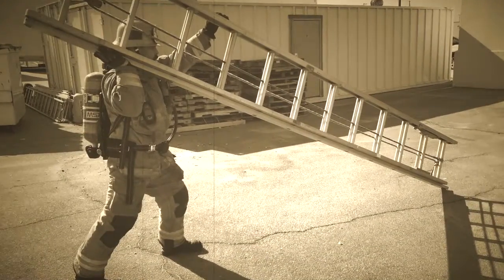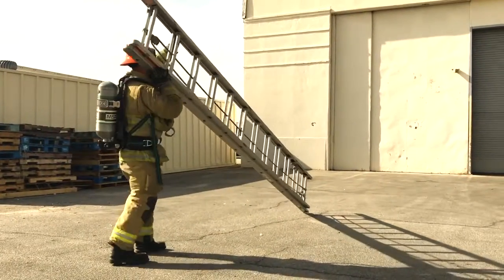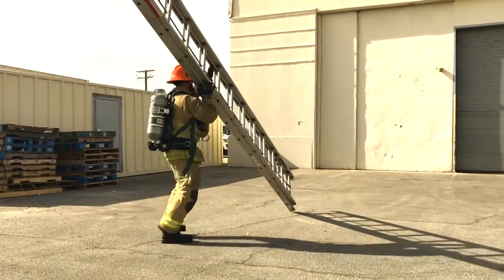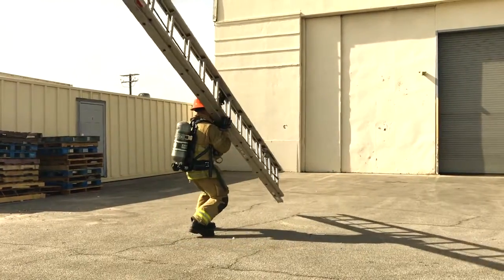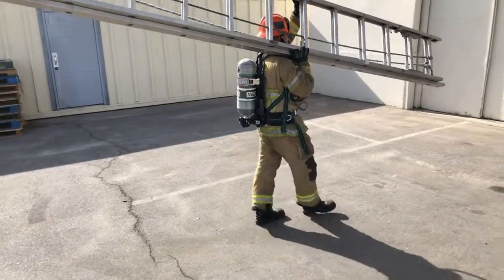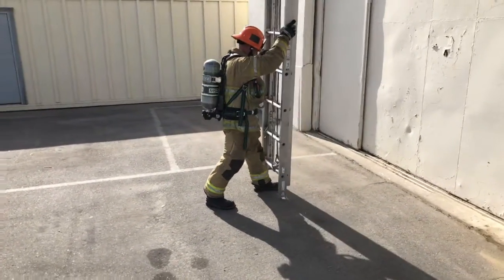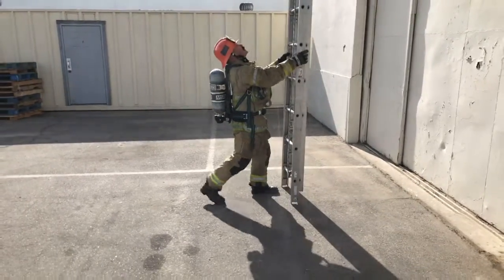The firefighter then, utilizing the step stabilize technique, begins the process of shouldering the ladder. Once the ladder is shouldered, the firefighter moves out to the building in which he is going to ladder. On his approach, he calls "All clear, ladder coming through," checking for overhead obstructions.